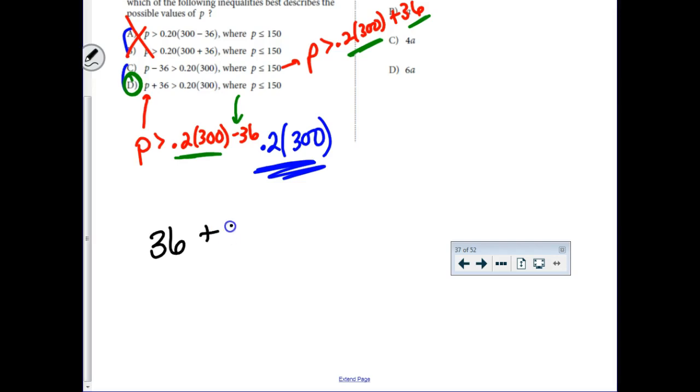And then there's this other amount, P, that they just told me it was P. And it was greater than 20% of all of the participants. That's all I really had to do for this question, because once I got it into that form, I should look at my choices and go, well, duh, it's D.